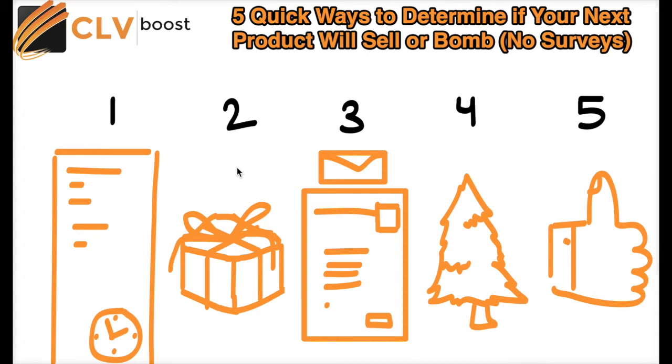a lot of different units in the warehouse, and deciding on whether or not to try to sell a product is really a decision that involves a pretty big investment, warehouse space and different kinds of shipping fees to different kinds of locations when we bundle it into other packages and things along those lines. So this is really floating around in my mind a lot, and I thought that these strategies would translate well for you folks. So the first method is going to be looking at time on page.